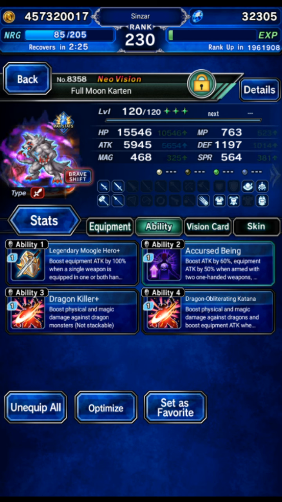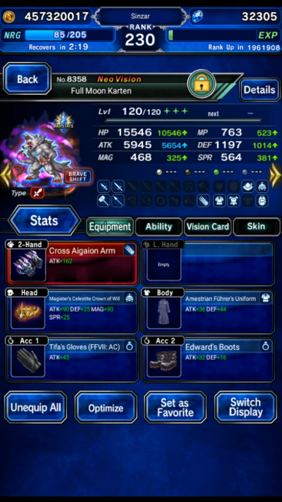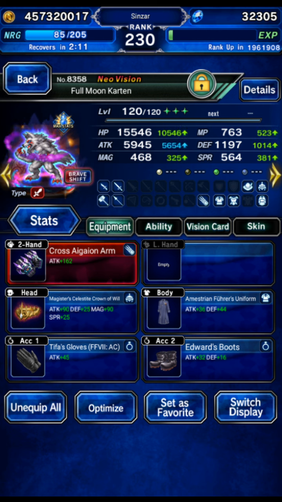If you full STMR'd him, I'm pretty sure he could do it by himself without even using Kane to help, maybe, I don't know. But this is only 300 demon and 250 drag. I guess his killers are pretty high, to be honest here. But yeah, so there it is.